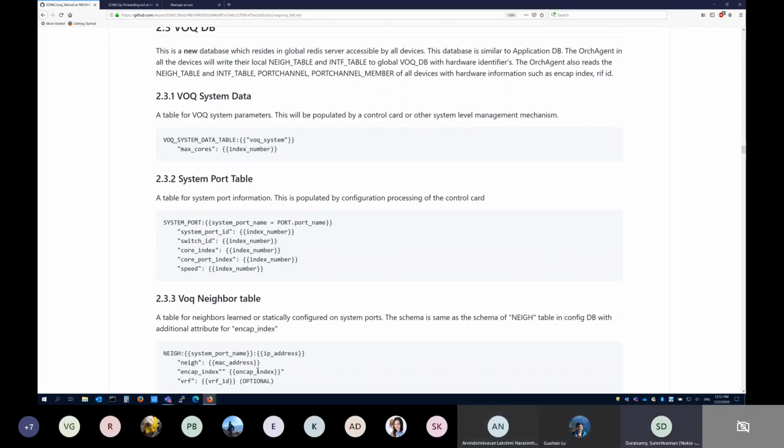So anyway, we are going to go AppDB. What Guhan is saying is that it's better to have the Orc agent read from AppDB, and let's write this extra system port config manager to populate it for now. No, what I'm saying is, if the system port config manager has to copy from config DB to AppDB, then the Orc agent has to stop till all this config is copied to AppDB before it can call switch create, right? Yes. So wouldn't it be easier, because the information is already there in the config DB, to just get the information from the config DB and then do the switch create?